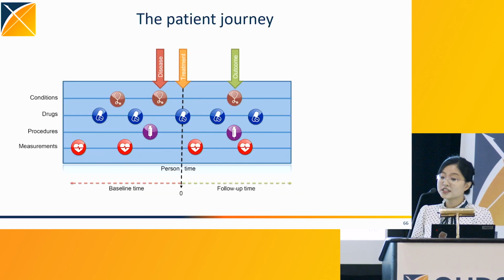So let's revisit Christian's patient diary schedule table, but in a picture-ish way. In this little cartoon, I'm trying to represent a patient's journey through time. From left to right, you have from history to present time. And different things can happen to a patient, including conditions, drugs and procedures that are administered, and measurements that are taken over time. So suppose we focus on a particular diagnosis or a disease that happens right over here.